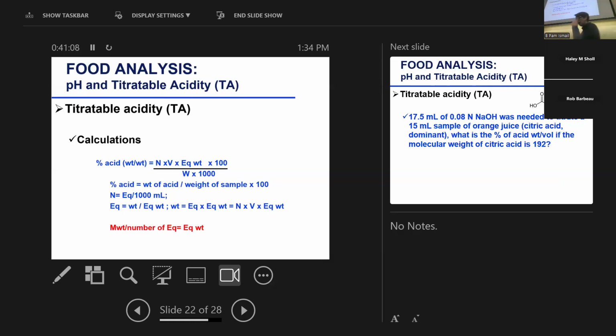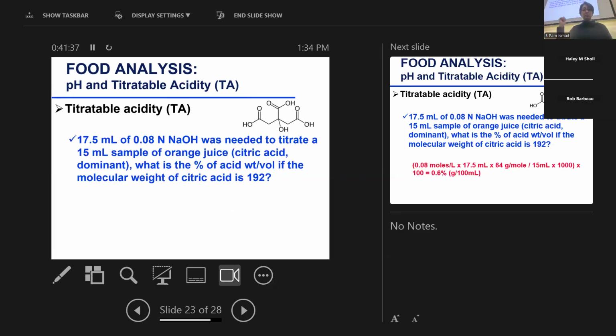How many hydrogens? If I have acetic acid, molecular weight equals equivalent weight, since you have one carboxyl group. If I have citric acid, I take the molecular weight and divide it by 3, since I have 3 hydrogens. If I have malic acid, I take the molecular weight and divide it by 2. That is important. That's the only difference in this equation from all the equations that you have used: instead of molecular weight, it's equivalent weight, because we might have multiple hydrogens in the equation. So with that in mind, please solve this. And I think this is the last calculation we have.